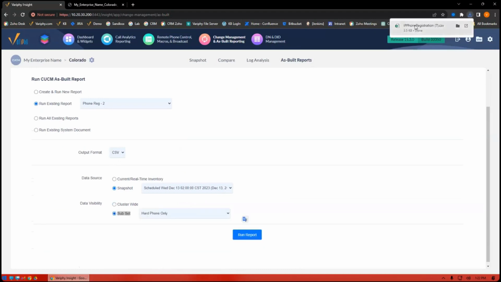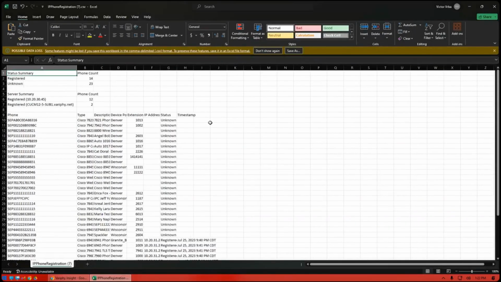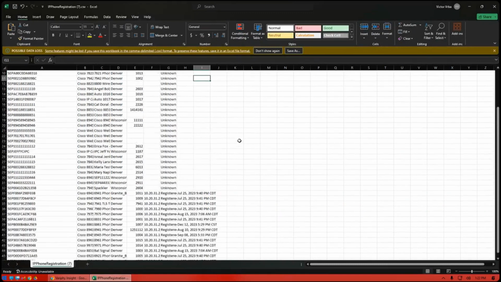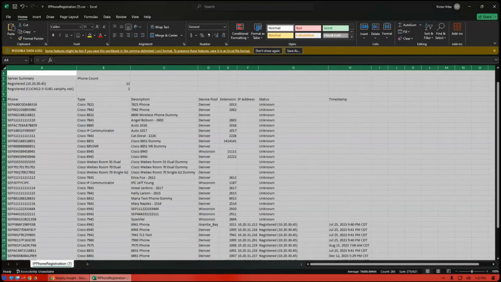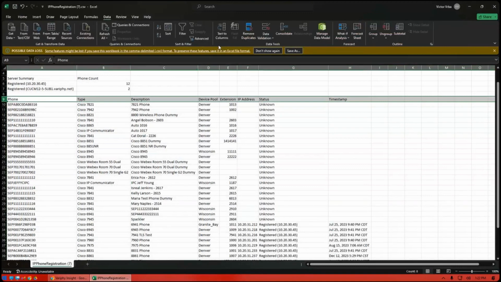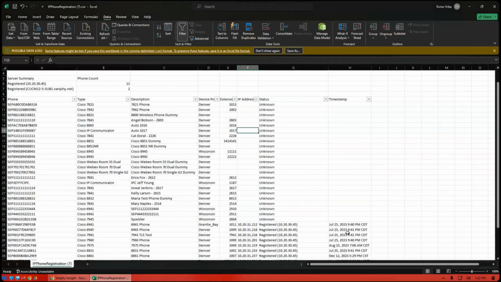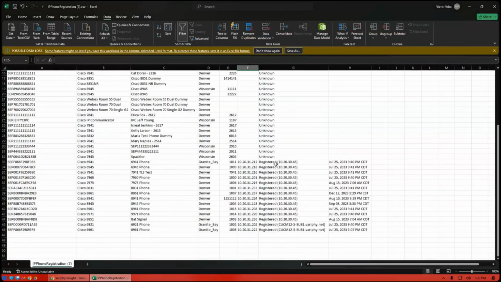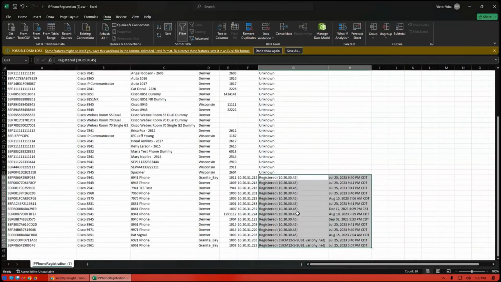Essentially what we're now doing is we're isolating not just the soft phones or removing all the soft phones, and we are isolating this down to just your hard phones. Nice, easy to read, easy to sort Excel file to whittle down anything you want from registration status to registration dates and times. Again, keeping in mind that these registration dates and times are coming from the call manager. So these are when the last change took place from the registration.